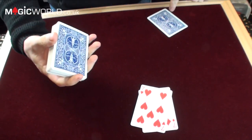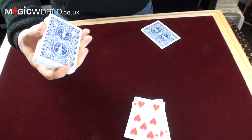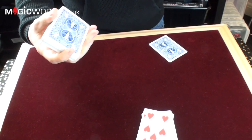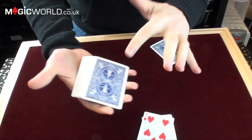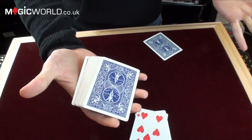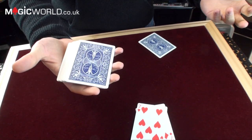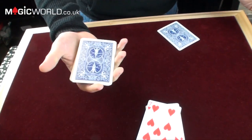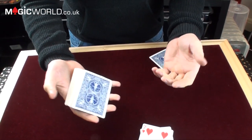Now, I put a card there before we started. Without me turning it over, see if you can tell me what the mate of that card is. Okay, but don't give me a card, give me a number. So what's the number? Could be between 1 and 40, I'd say. Okay, 13. It would work with any number, but it's just for the purposes of this.